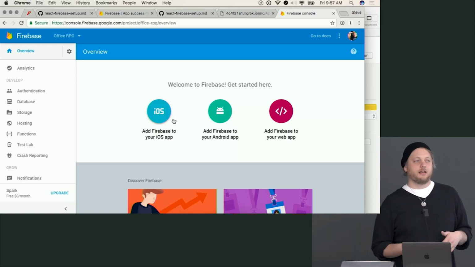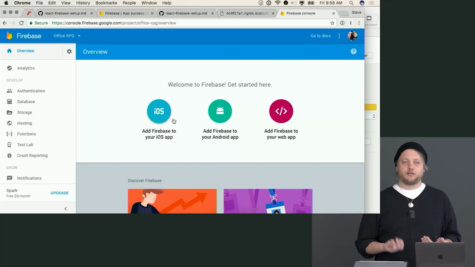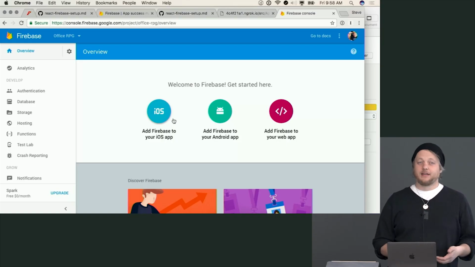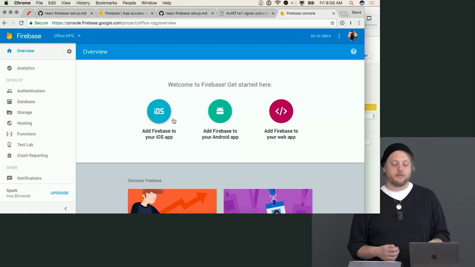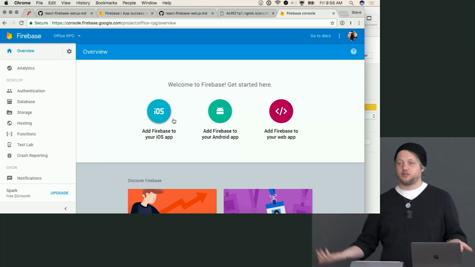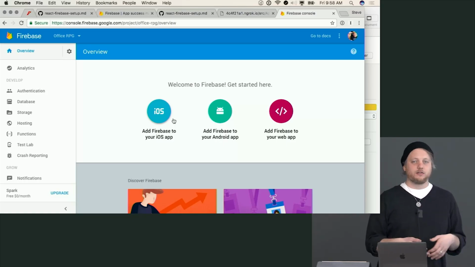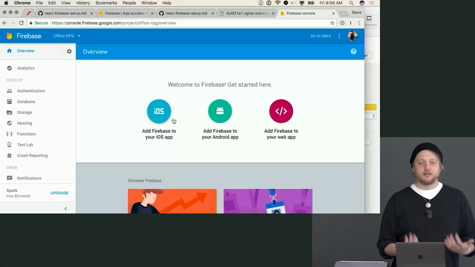as well as a server-side Node.js SDK for doing stuff on the server should you need to do stuff like that. And we'll talk about when that might be and if you actually need to, and tease that out towards the end of the workshop. And for the database, it is real time, which means you make a connection, and as things change, you get notified. But there is also a REST API for it as well. If you're using a more traditional backend, you just want to talk to Firebase, right? So these are all included.